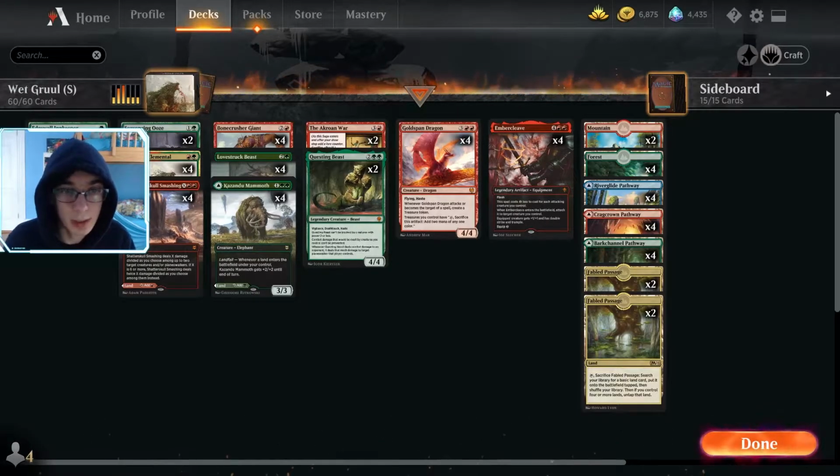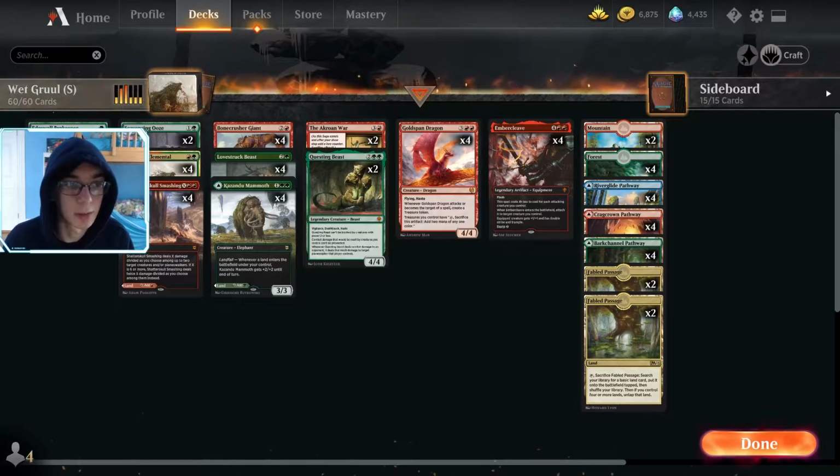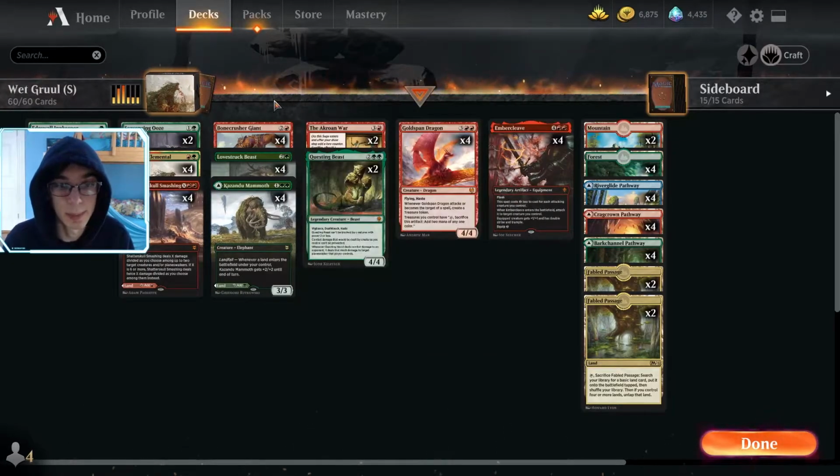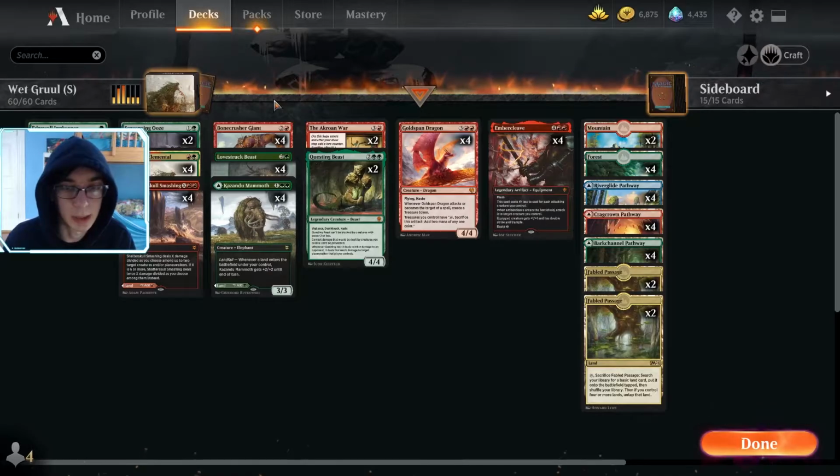What is this deck trying to do? Well, it's just an aggro deck. It's got an adventure sub-theme, primarily, so you've got Edgewell Innkeeper combined with Bonecrusher Giant and Lovestruck Beast, both of which are very powerful on their own, but get even better with Edgewell Innkeeper.